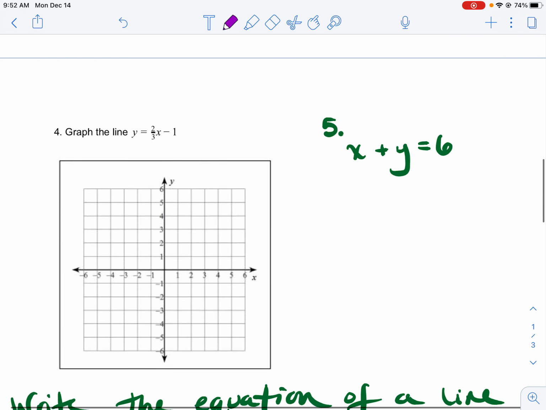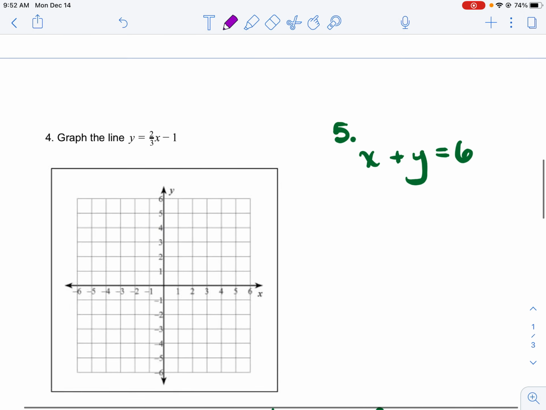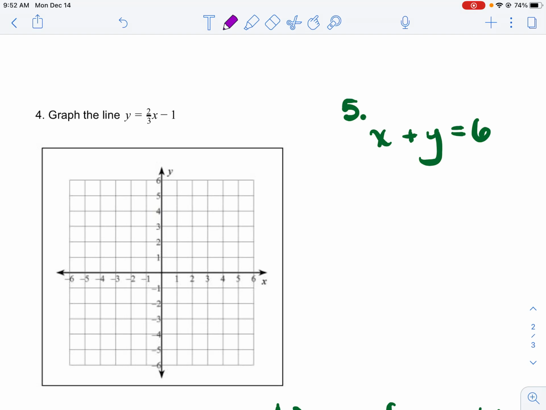All right, now we have a few graphing problems. If you don't have graph paper printed in front of you, just a reminder, at the back of our Unit 4A packet, we put a whole bunch of graph paper for you. You only really need one graph paper. I wanted to go through both 4 and 5 on the same piece of graph paper. So what we're going to do is first find the slope and the y-intercept. Now we went over this using a table. So I'm going to squeeze my table in here.